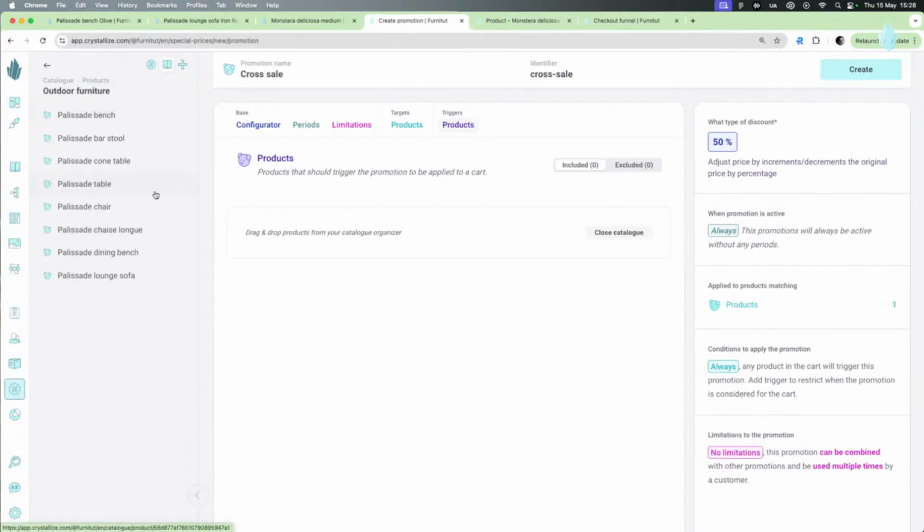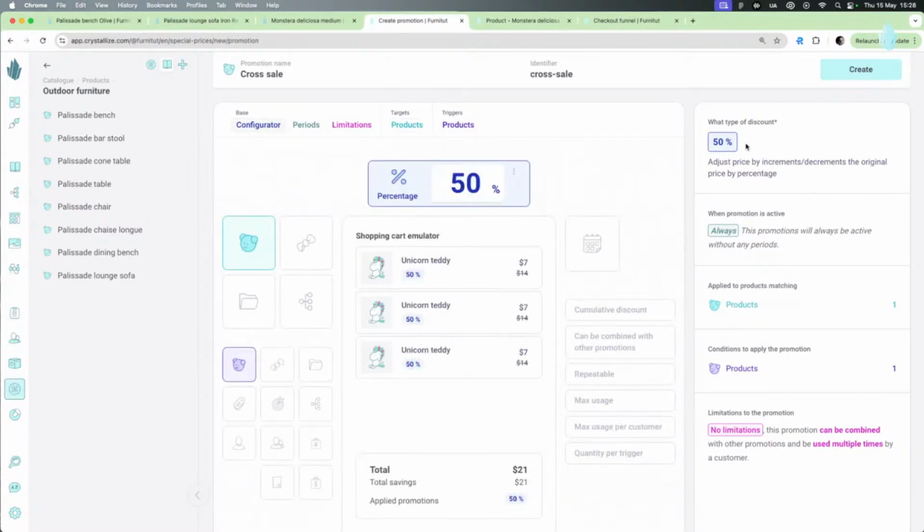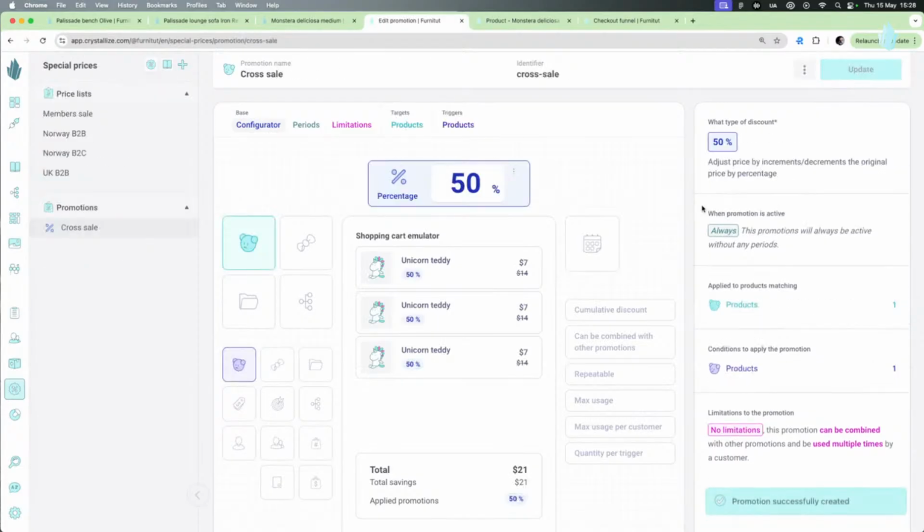And in this case, it's basically this lounge sofa. And if I'm all set now, I have 50% for some products matching, and then it's triggered by some other products. Okay. Great.